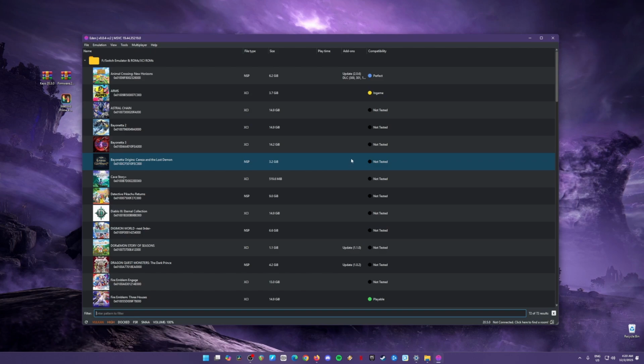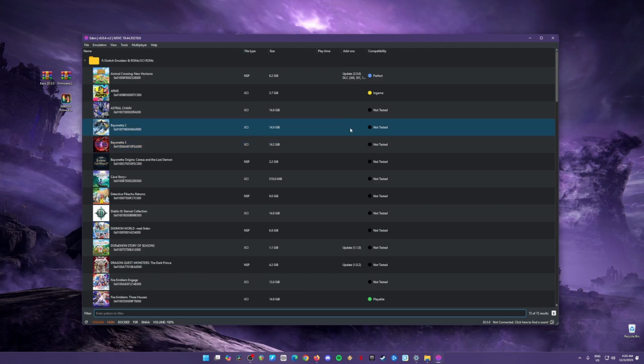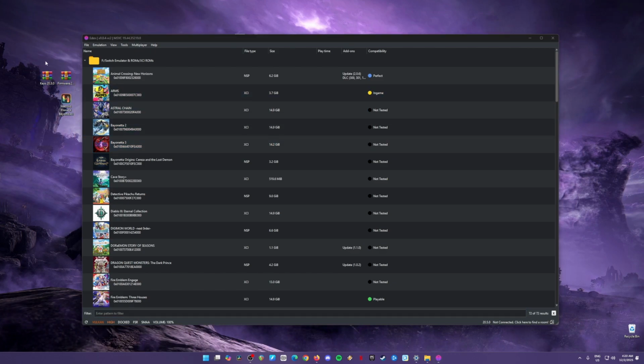This is how Eden Emulator looks when fully optimized and set up, but for you it will look empty, and if this is your first installation, you will need some certain files to be installed in Eden Emulator. And what are those files? These are the files that you need. Again, you need the Nintendo Switch keys, which you got from your Nintendo Switch, and the Nintendo Switch firmware, and both should be version 20 in order for it to detect and play Metroid Prime 4 Beyond, and the XCI or NSP file format.